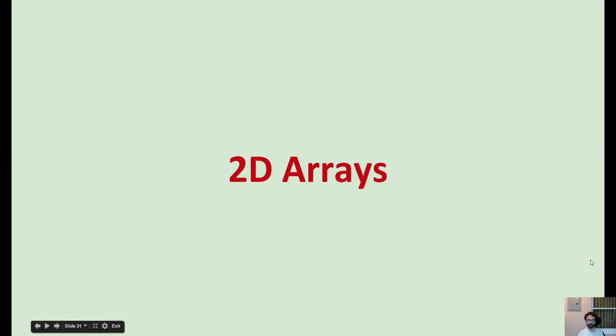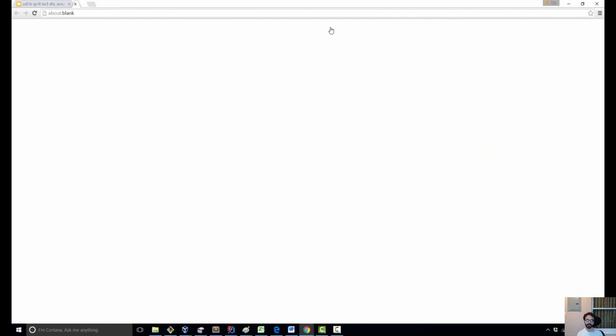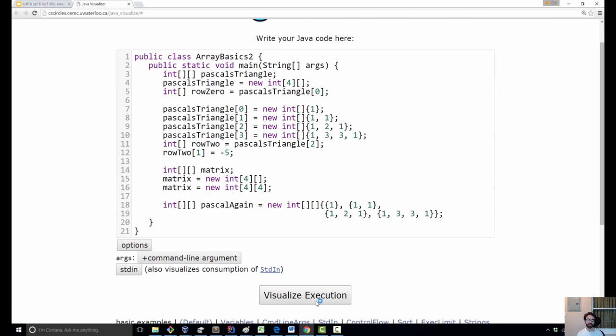As a test of our deep understanding of arrays, let's talk about two-dimensional arrays in Java now. We're not going to be using these in class for a little while, but just to get acquainted with them, let's check them out today. Here I'm going to have a bunch of code, which I'm just going to jump straight to the visualizer on this one, which is going to allow us to create arrays of array references.